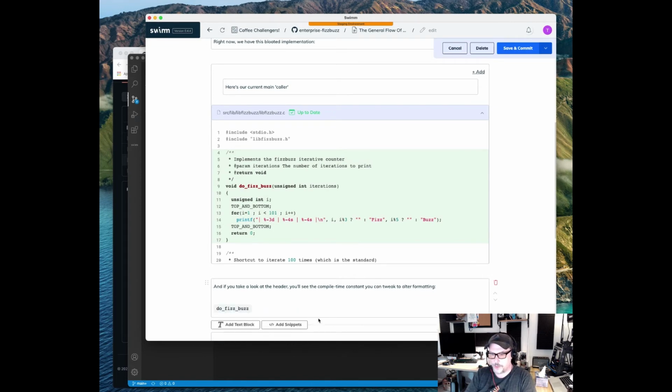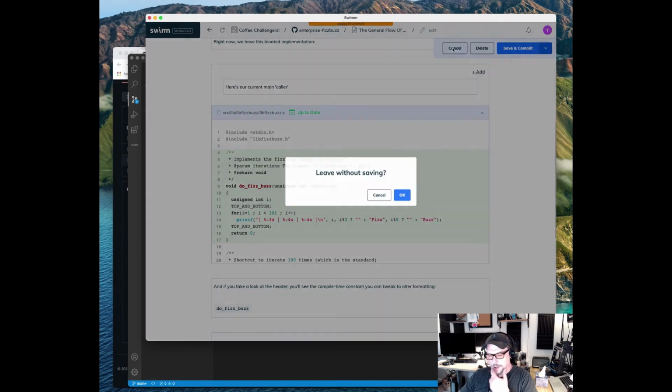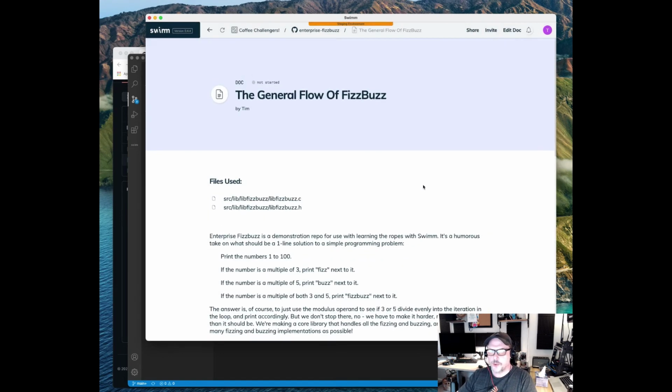That is super easy to select, and it will stay in sync with the rest of your code as you go through major refactorings and stuff like that. You don't have to worry about keeping that up to date. So not only does this help keep your hands on the editor where you need to be when you're in the zone and you're cranking out documentation, but if you refactor something, changing the name in every place in the documentation can be a little bit arduous, and Swimm's autosync can totally handle that for you. So we're going to cancel that because I don't want to save that just yet. I want to work on this some more.